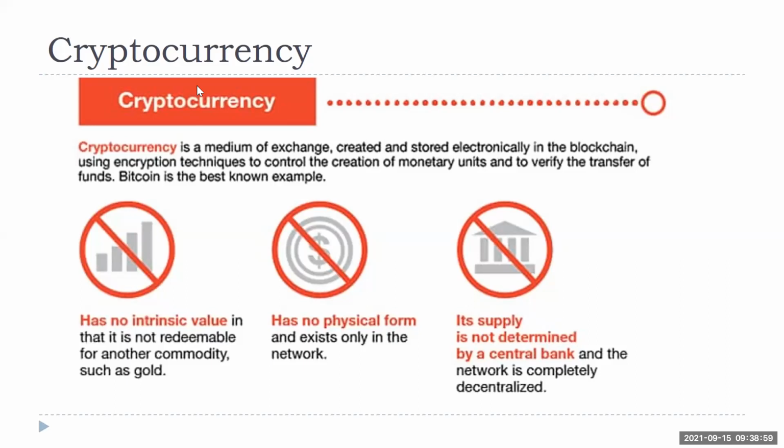So cryptocurrencies only have digital form. Your fiat currencies have digital form too, because I can transact over a network. I can send 10,000 rupees from my account to your account. Also, I can get physical money from the ATM and use it, right? So fiat money, the currency secured by the government or central bank, has both digital and physical form. Cryptocurrency has no physical form.